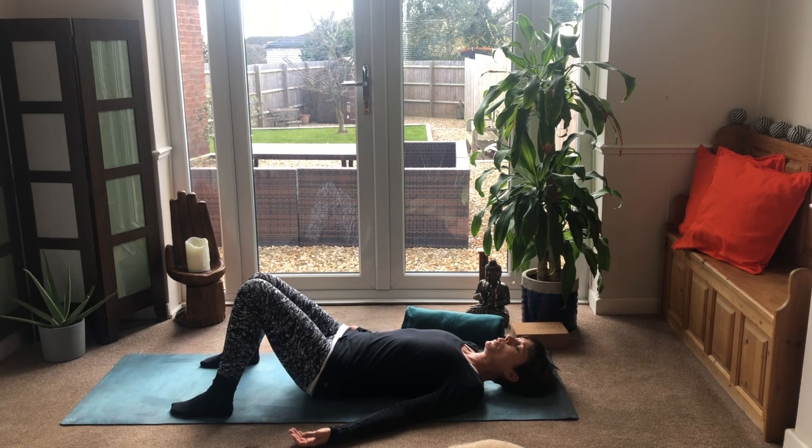So now we've got that flow going of inhales and exhales through our nose, we're going to incorporate a little practice to hopefully calm your nervous system, to calm any thoughts that are going on within your body, to relax you just that little bit more. And what we're going to do, we're going to breathe in through our noses to a count of 4, and then we're going to breathe out to a count of 6.